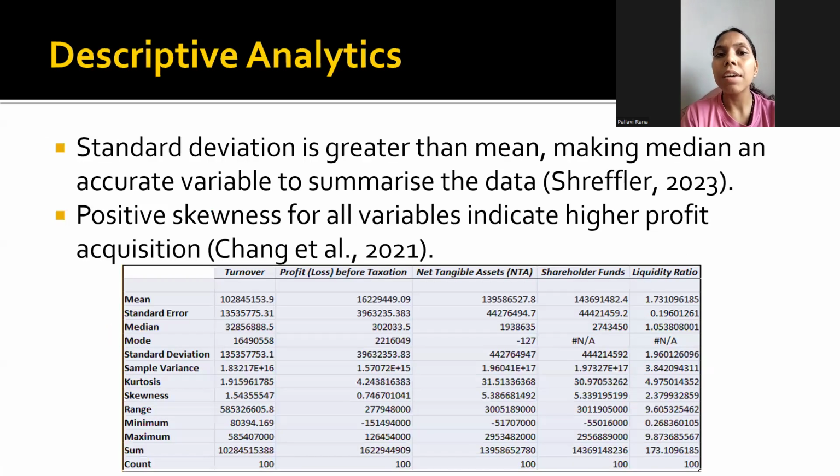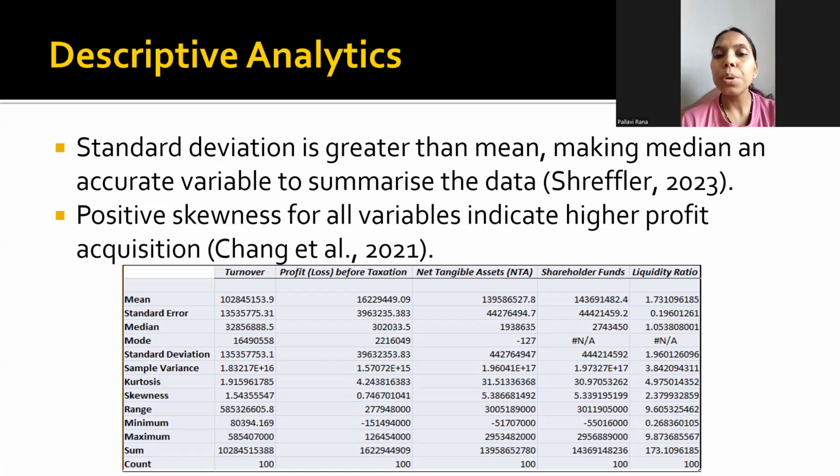Moving on to the next slide, I have given descriptive analytics figures on the same slide. Let me first tell what descriptive analysis highlights. The descriptive statistics highlight data properties and summary by focusing on the central tendency and variance values. After a careful investigation of the summary statistics, it can be stated that the standard deviation of each variable is higher than its respective mean value, because it suggests that the data is highly spread and has outliers, thus making median a more appropriate choice to get a better sense of the central tendency of each variable.